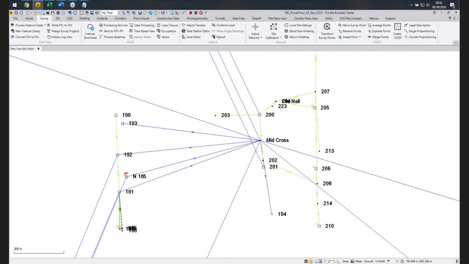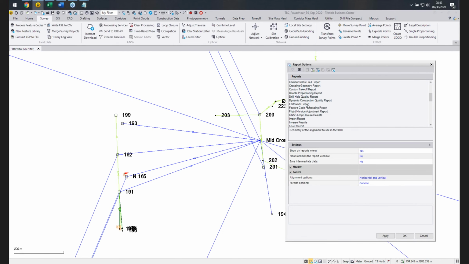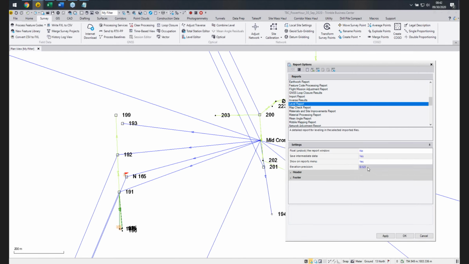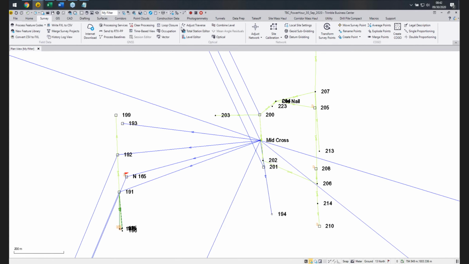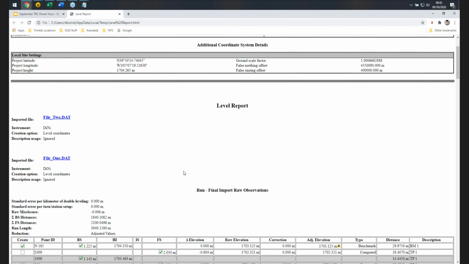All right, the next one, we'll step in and look at the report options. We'll go into the report, back to the options, and then down here you head to the level report. This is where you can set your precisions to address the rounding, because formerly the report was fixed to 5 decimal places, so you can set it here. Then we'll head into the level report as well. We'll select level report, and there's the HTML level report, and then you can read through this.